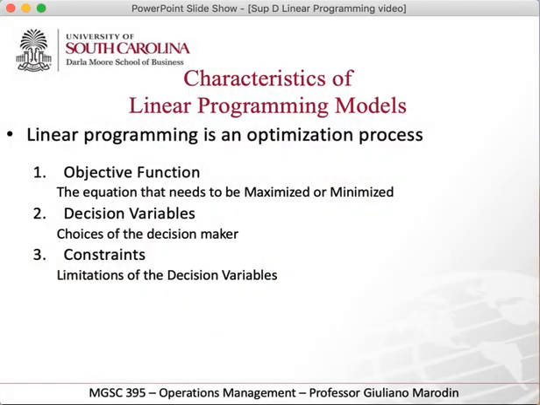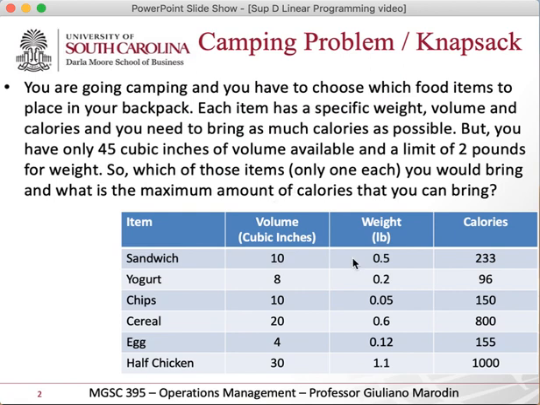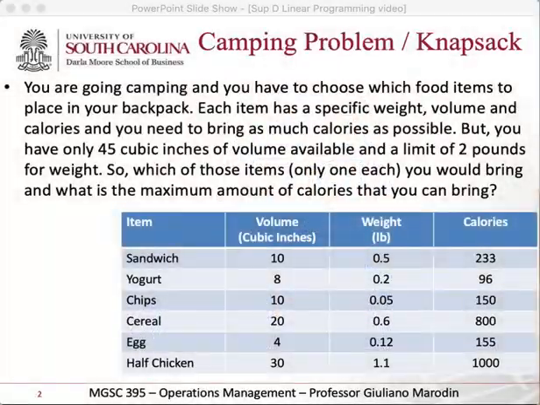So I can write them down also in an equation. I can say, okay, for every chicken, let's say half a chicken that I take, is going to take 30 inches and 1.1 in weight. Every egg is going to take 4 and 0.11. And I can write down the equation for volume to look if I'm actually reaching that maximum, yes or no. So that will give me my constraint, and I know that I can juggle the decisions and try to understand how that impacts my constraint.